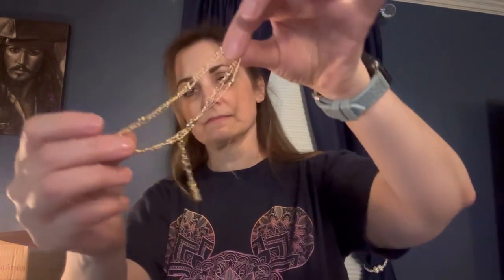Okay. The next thing, oh, I think this is an anklet. It is. It's from Danny Joe. You know, it's summer, you're wearing sandals, you're wearing capris or shorts or whatever. It's kind of nice to have a little jewelry there. And this is what it looks like. It's pretty, huh? Okay, I like that.